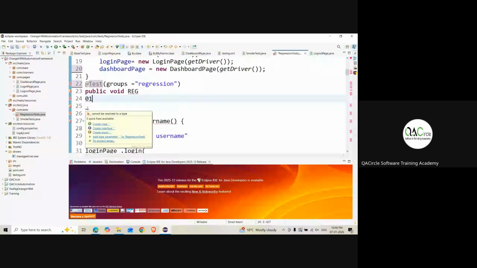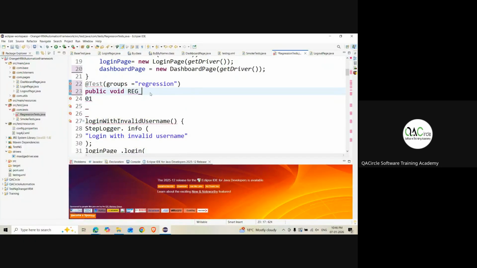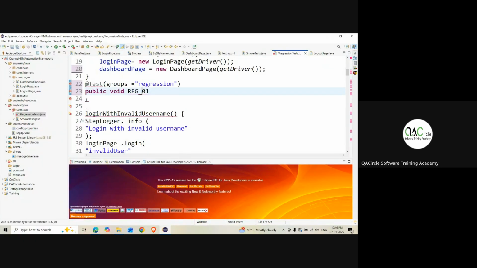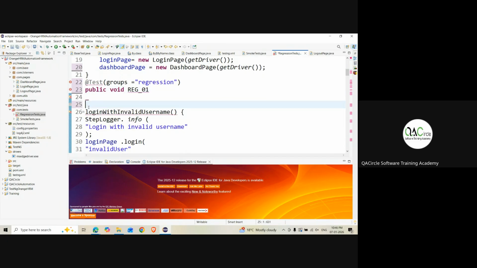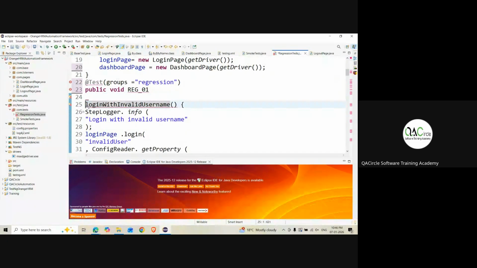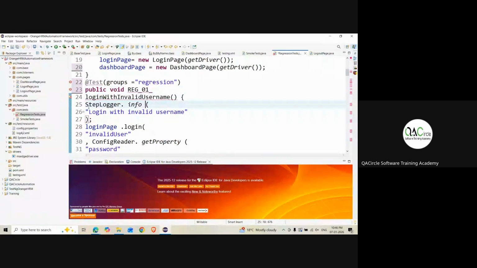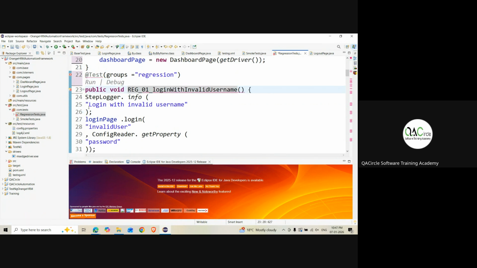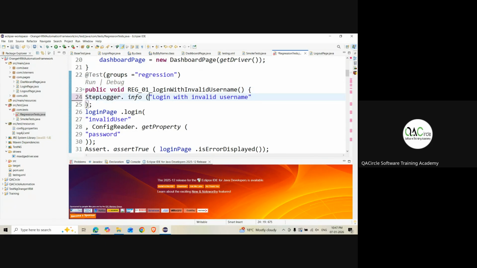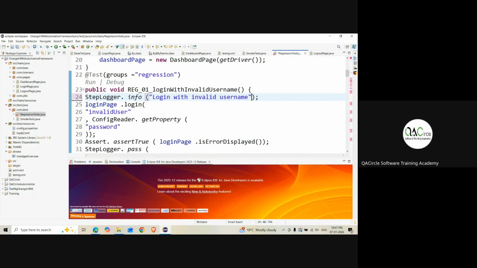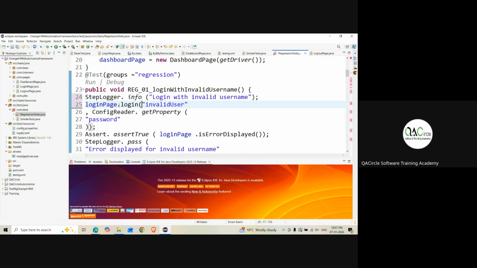Okay, so regression_01 first test case. And I wanted to name it login with invalid name. Okay, good. So it will use step logger file. Login with dot login. You guys understanding, right?